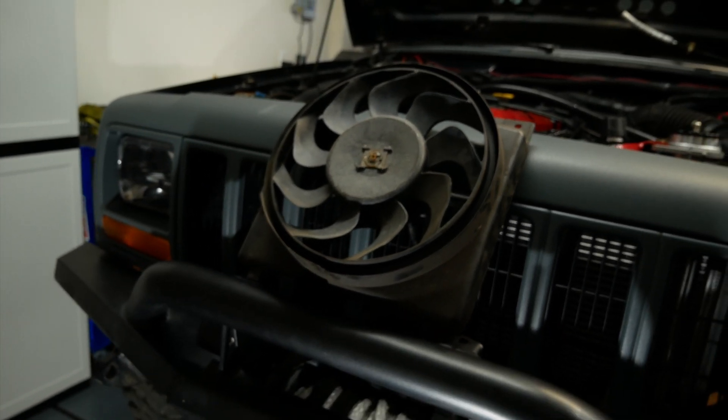One of my biggest fears going into this build was keeping it cool. I live in Southern California where it's not uncommon in the summer to get temperatures up to 110 or 112 degrees. I knew the 4.6 liter was going to run a little warmer than the factory 4 liter. I have the Mopar water pump, the Mishimoto radiator, and I was running the TYC auxiliary electric fan — an OEM replacement for the Mopar one you can buy on Amazon. On our way to Tahoe, I was getting 235 degrees and I wasn't happy with that. It didn't overheat, but I still wasn't happy.